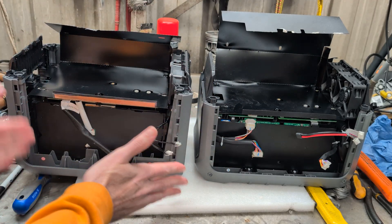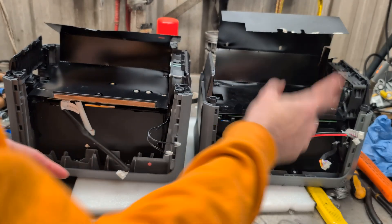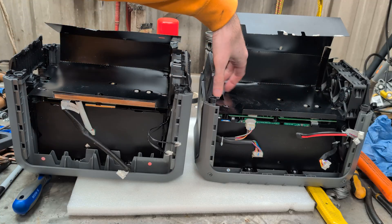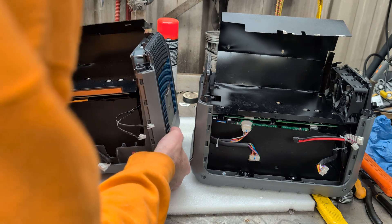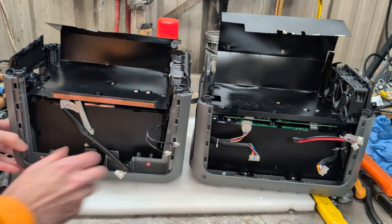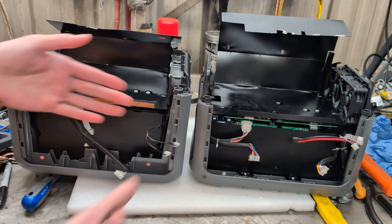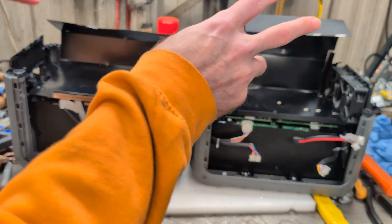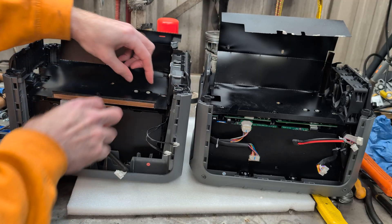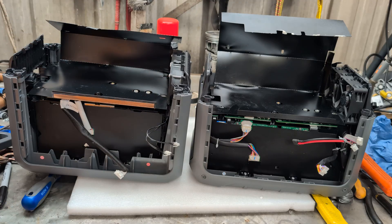As I said, Gen 1 has a dedicated battery fan down in there which draws air down through the cells. The Gen 2 only has cooling fans up here and there's no corresponding vent down here on either side, whereas the Gen 1 has vents on both sides to allow airflow. Gen 1 has also got the battery expander port on that side, whereas the Gen 2 has got the 12V accessory socket on that side. Both still have the two posts for connecting to the top board — that's your battery positive and negative on those two posts.